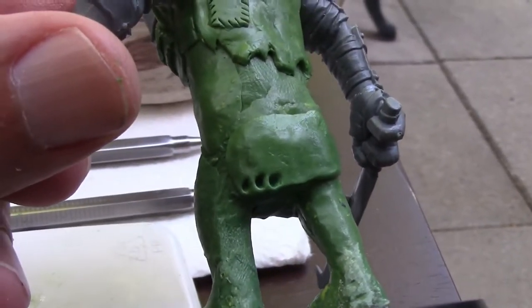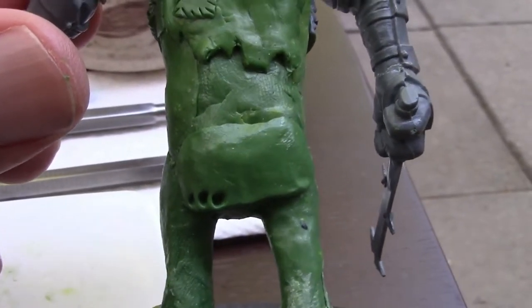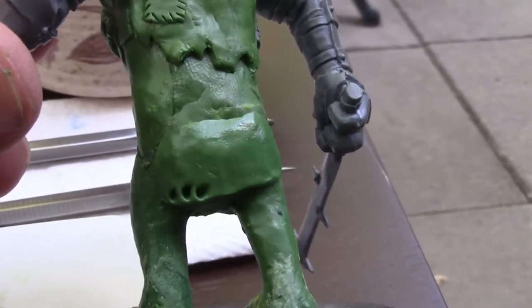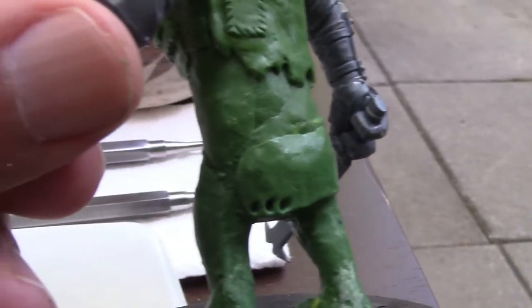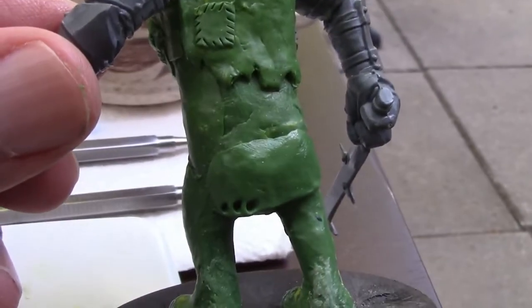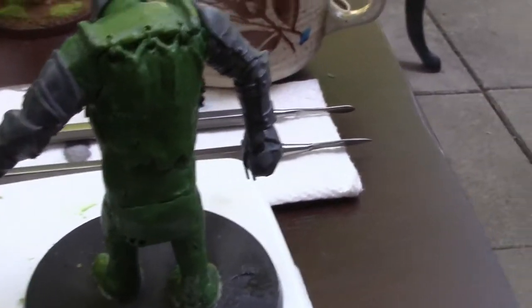I've started there, but I need to let it dry a little bit first, so I'm just waiting for that. I just did a test there, did a couple holes, and it's still a little bit too wet, so probably going to wait for about an hour, and maybe not quite that long before I do that. Hopefully that works out okay, or that'll be a lot of work to fix up. So that's where I am now, and I'm going to do a little bit more work on him today.